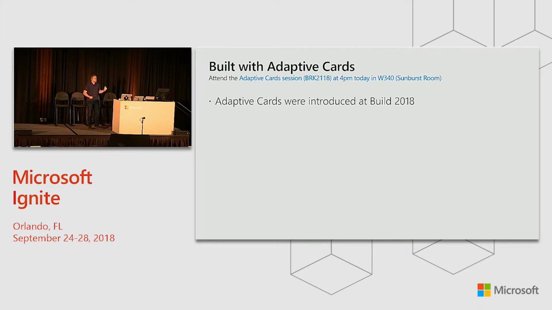So adaptive cards were introduced at Build this year. Actually, the format was officially announced a year before that, but it was still in preview. But at Build, we shipped version 1.0. So it's a relatively new technology. It's completely open source. Everything is on GitHub. You can even contribute to it if you want. We do not make secret plans or whatever. Everything is completely transparent. And it's a simple yet very flexible and powerful card design format, right?